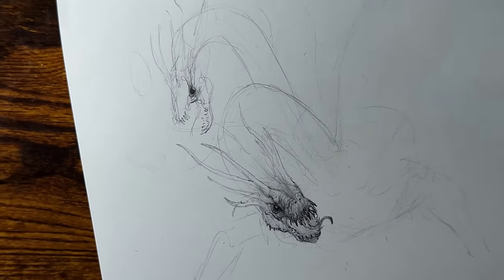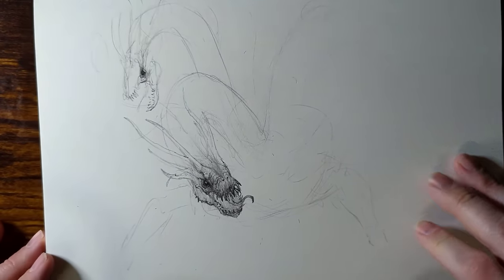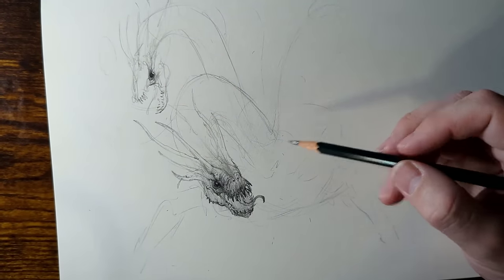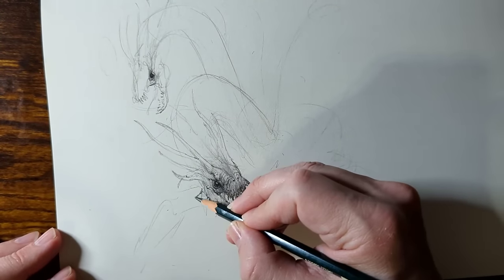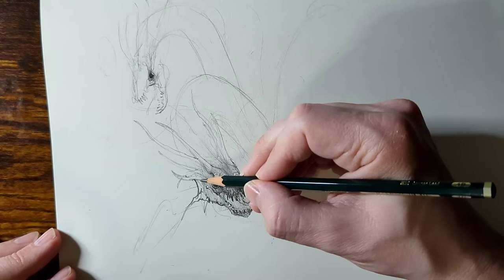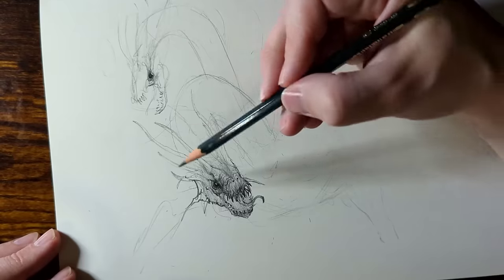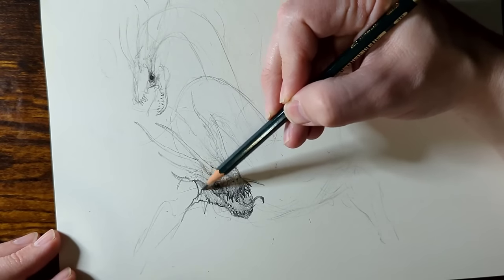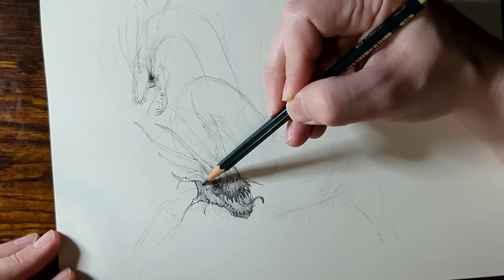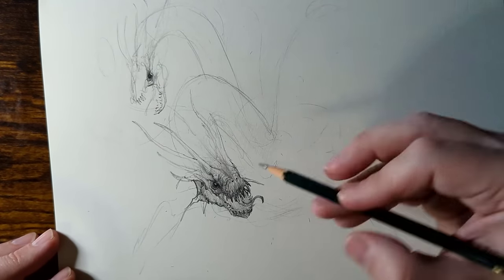Okay, right about there. You should probably be able to see more of the heads now. All right, so you can see it's at a pretty gnarly stance. There's going to be other factors that are going to have this creature stand the way it is. I mean, one, the weight of it. You have to think about the weight. And you also have to think about what the heck is it actually attacking. Is it Hercules? Probably.